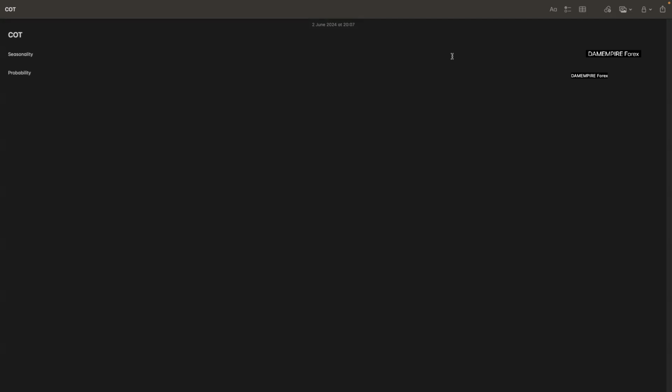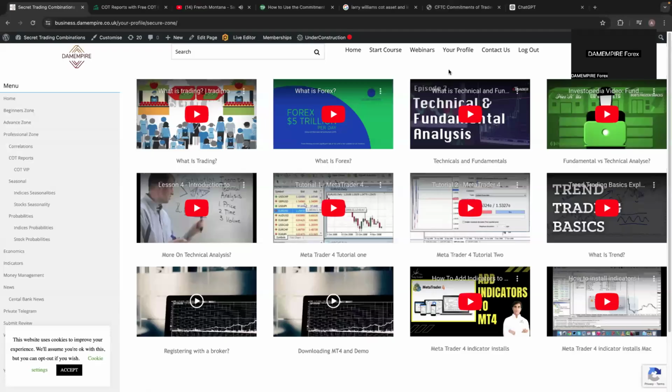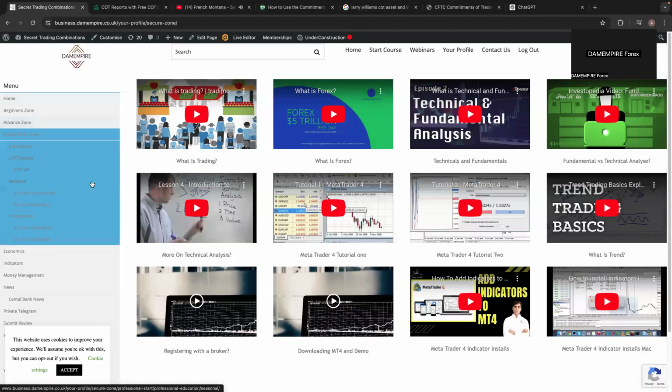Things like that. Then thirdly, we have probability, which is an in-house design tool, and it's not primarily ours. We got the idea from a book and we redesigned it. It's basically a kind of casino way of looking at the market, which shows you what's most likely going to happen in the market in terms of percentages, right? So first things first, let's look at a COT report.